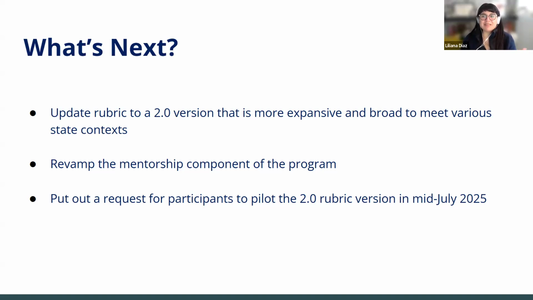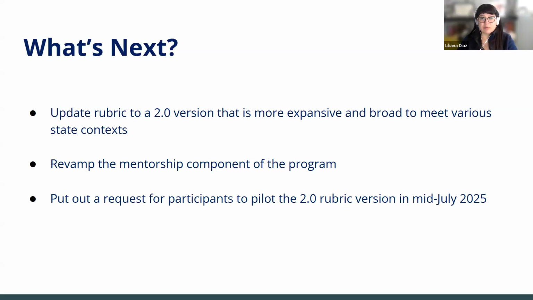So you might have noticed that I keep referencing the formerly known as the Equity Working Group. We had many members in our group mention that just due to the political climate in their state, they might not actually be able to engage with this tool because of the word equity. And so what we have done as a group is that in this 2.0 version, we're trying to become more inclusive of how we talk about equity in different ways that are more expansive to include all students, and how do we support the success of all students regardless of background.